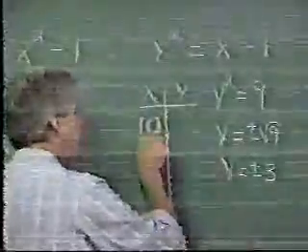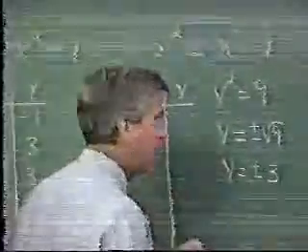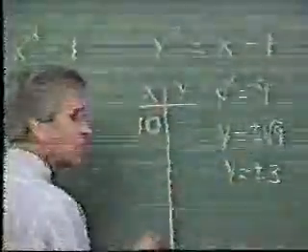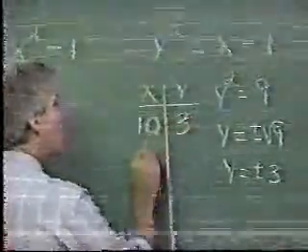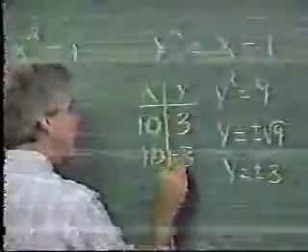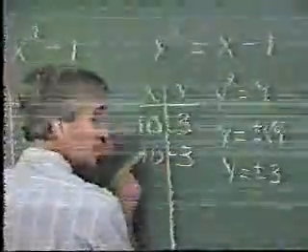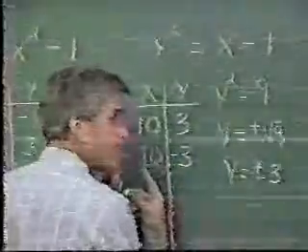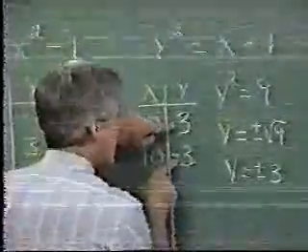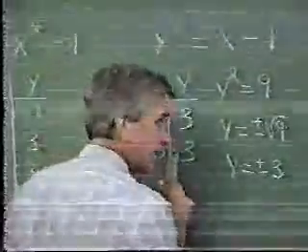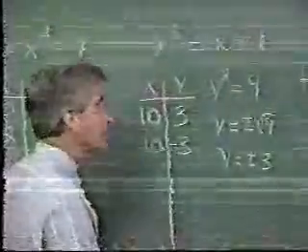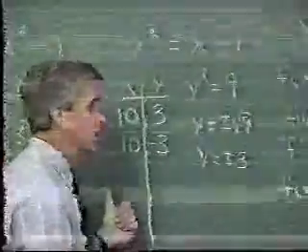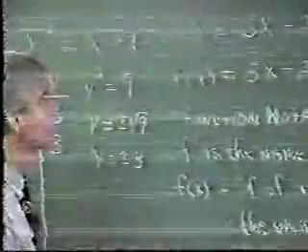So this x value is throwing off two y values. That means that when x is 10, y is 3, or when x is 10, y is negative 3. So a single x, a single item in the domain, is throwing off two items in the range. Anytime there's more than one, we cease to have this functional relationship. Okay, so the first one was a function, or y was a function of x, and this one, y is not a function of x.